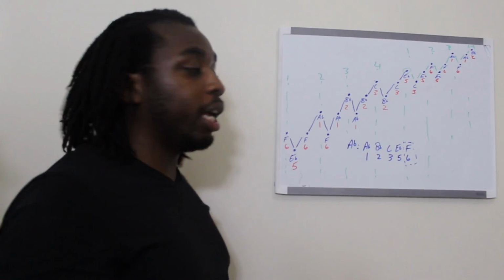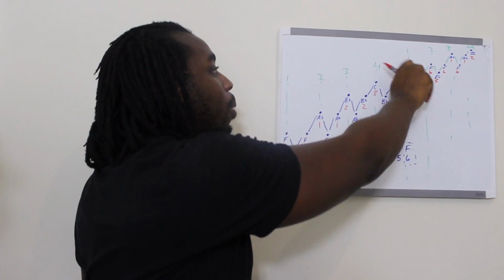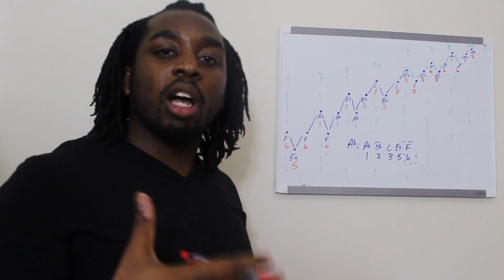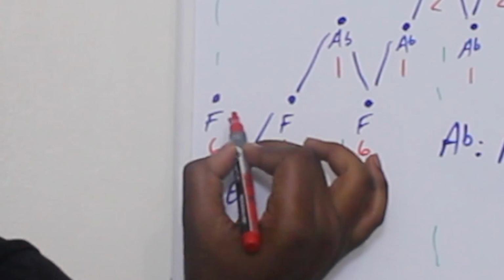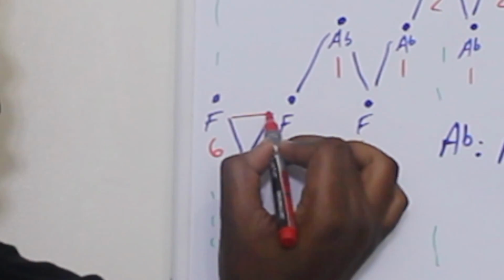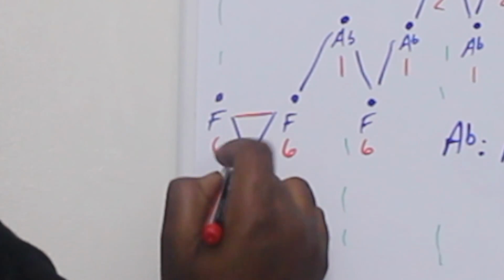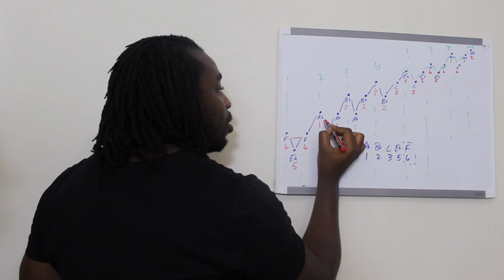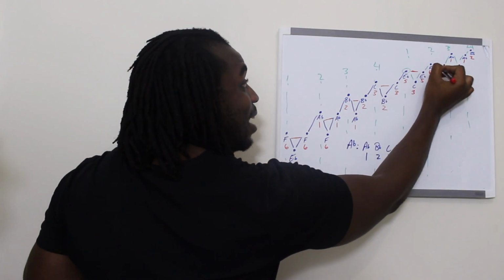If you look closely, you're actually seeing a pattern that is happening as we're going up. This actually helps for a lot of you that want to be able to sing runs. Let's talk about this run in terms of trios. Now, if you see this shape right here, if we completed this here, we would actually have a triangle. So we have the trio of the F, the E flat, and the F, and then we have another trio here, and then we have another one, and another one, and another one.